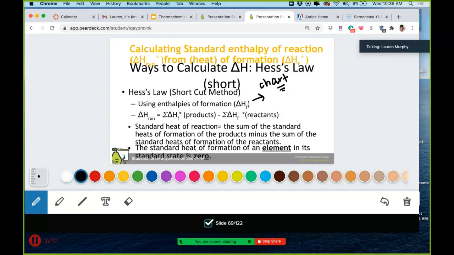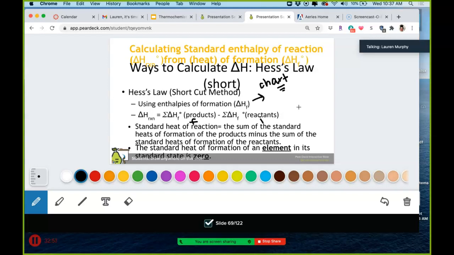Now, remember Hess's law the long way, we calculated delta H using a bunch of different chemical reactions whose delta H's we knew, and we manipulated them. That was one way. This is a different way. Now, this little sigma represents sum, okay? So it's going to be the sum of all of the values for the products minus the sum of all of the values for the reactants. Remember, this delta means final minus initial, right? So products are our final and reactants are our initial. And then again, this little circle here just means it's under standard conditions, aka 1 atmosphere, 25 Celsius.